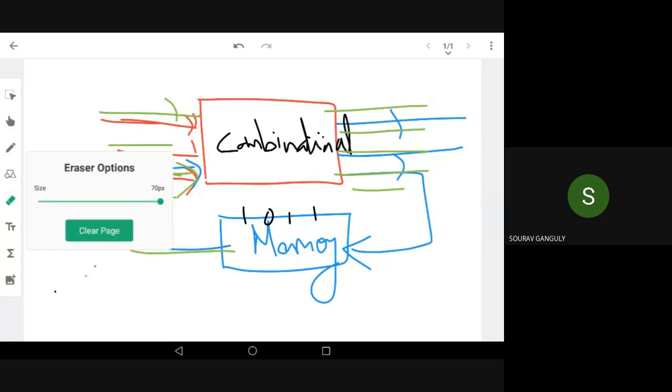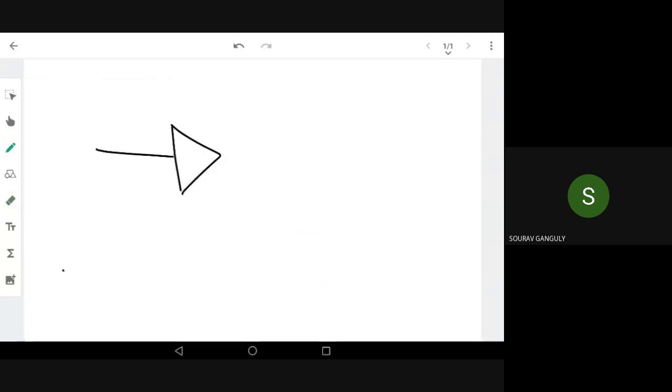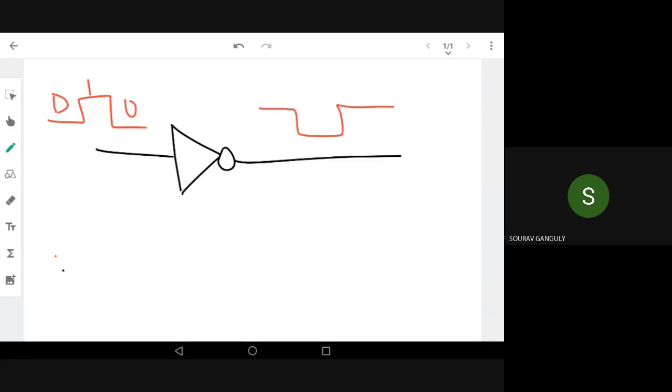So what about an inverter example? Suppose I have an inverter. What is an inverter? A NOT gate. The NOT gate itself is a combinational logic, right? Because whatever pulse I give, based on this pulse, immediately I get the output. This is one, this is zero, this is one, this is zero. So my output is instantaneous. I'm excluding the propagation delay here. Although all gates have a propagation delay, we assume there is none. Ideally, this is an ideal NOT gate. So your output is 1, 0, 1. So this is a combinational logic.